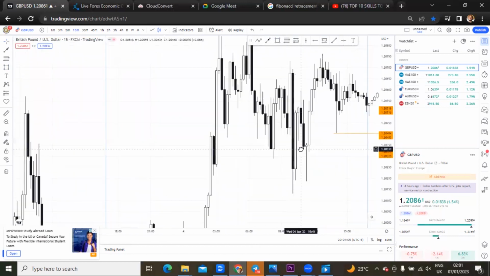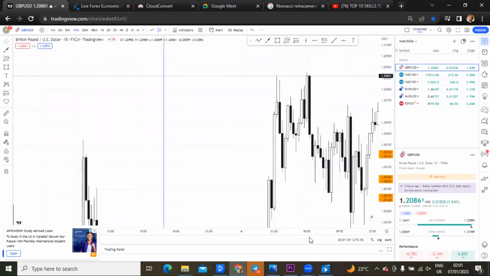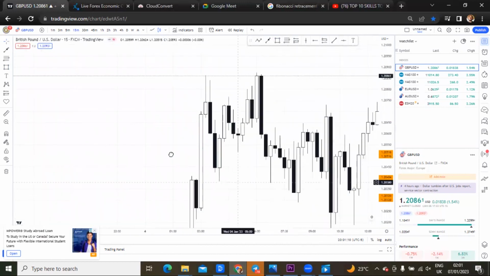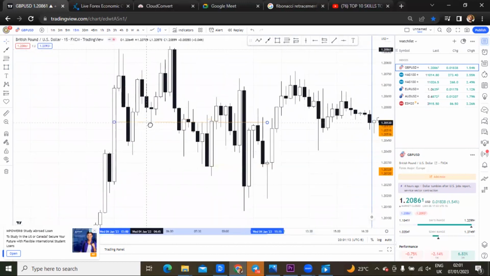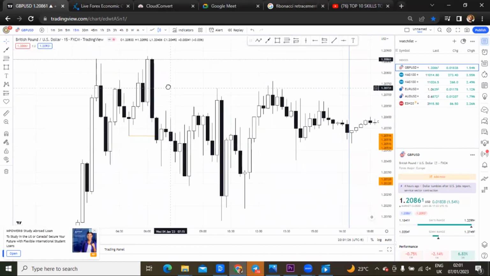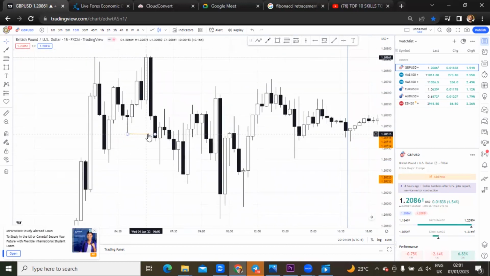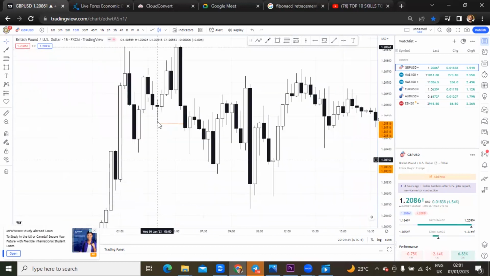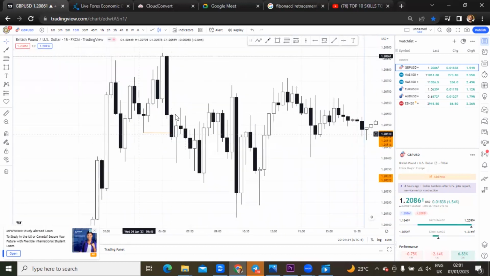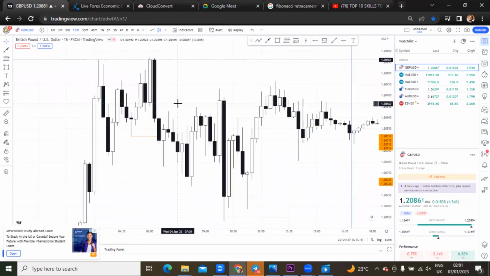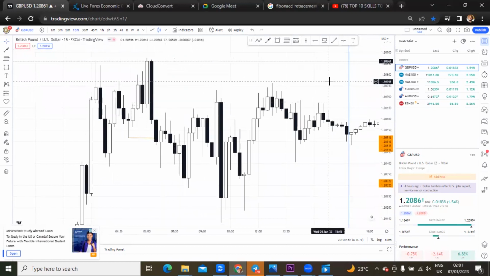Okay, so looking for at least one more example. We have another example here of a downtrend. How do we spot the downtrend? The low was taken out here. Remember, that's why I taught you break of structure, to spot the most hidden change in trends. So this was a change of character, because price was going up and then came down and this low got taken out. So that's a sign that okay, this has flipped bearish.